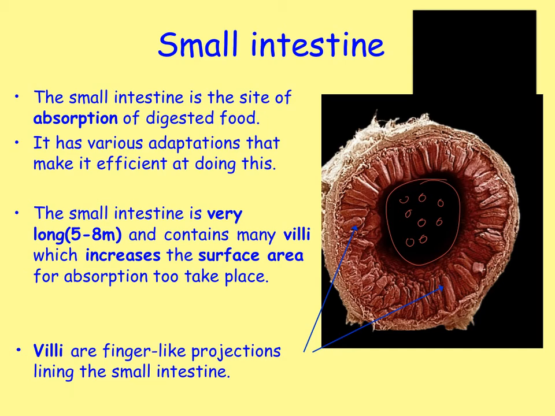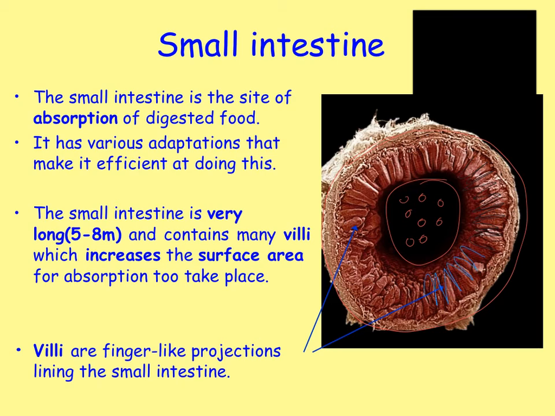So if we have a look at my pen here, if we turn it this way and were looking at a cross section through it, you're looking at the outside ring of the small intestine, the wall of the small intestine. But you'll also notice that there are these sort of structures that are here. I don't know if you can see that very well with that pen. I'll try it in the blue. Yeah, you can see that a wee bit better.